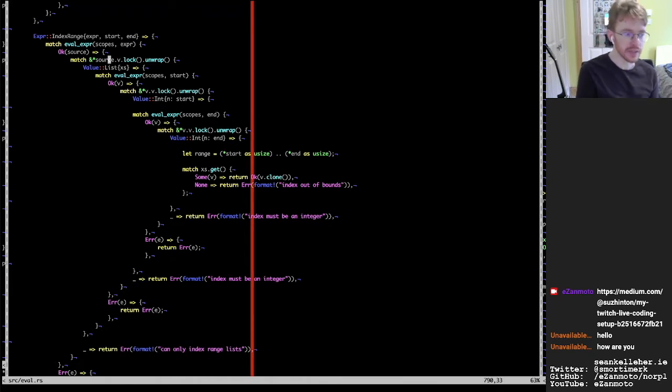The idea would be that it would take a vector of arc mutexes. I could potentially generalize it even more, but I'm working with arc mutexes, so I might as well focus on that. So I could take an array of arc mutexes and then unlock all of them in a kind of recursive style.